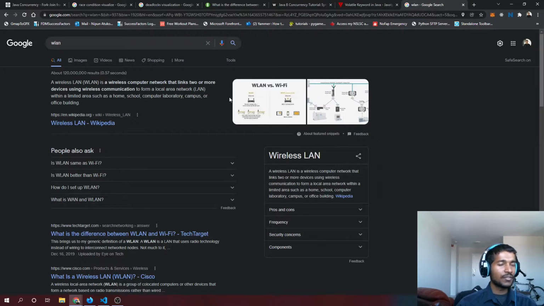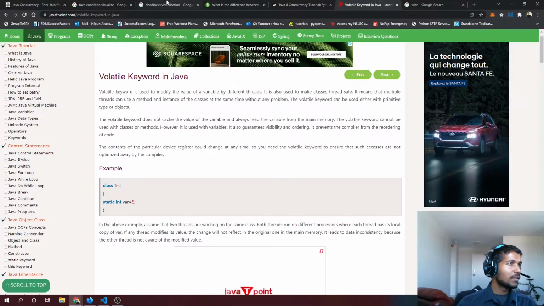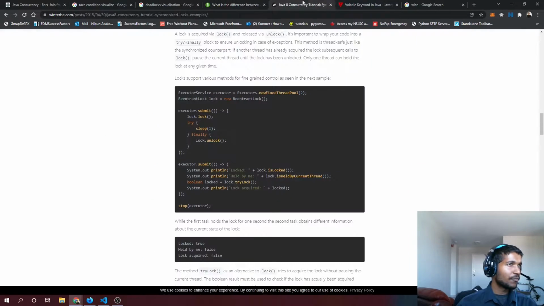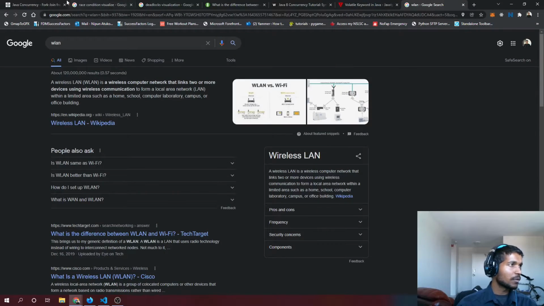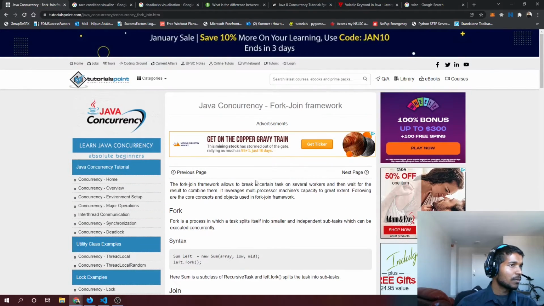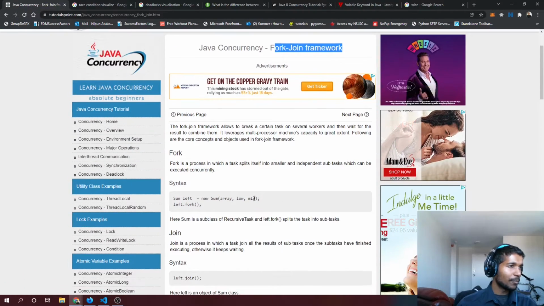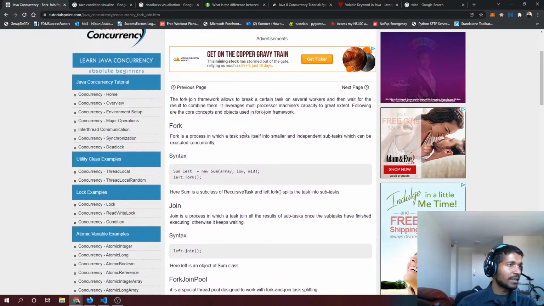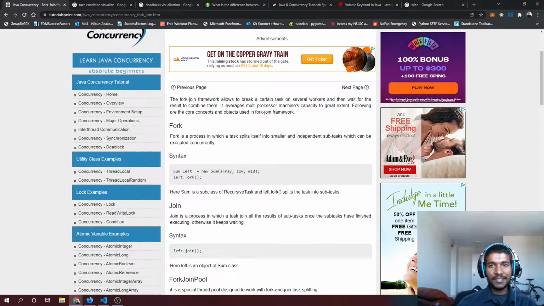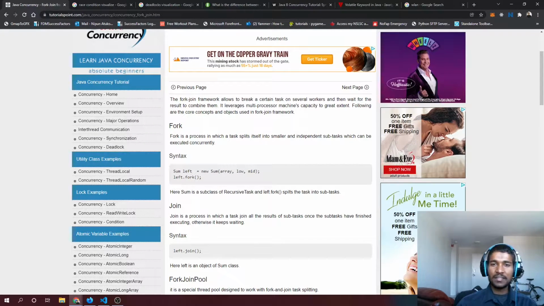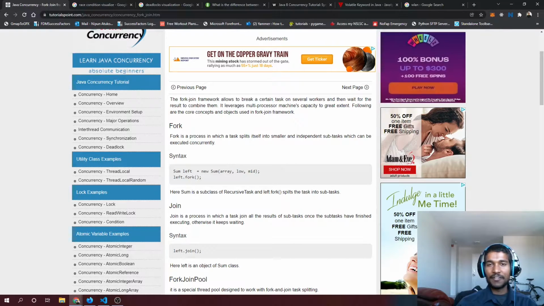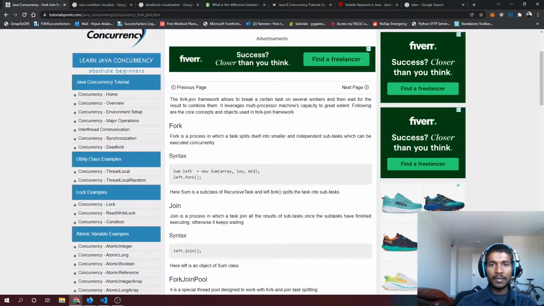So now let's go on to some examples of parallelism in Java. So first we'll start off with the fork join framework. So let me pull that up here. Yeah, so the fork join framework is a framework that is based on the idea of divide and conquer algorithms.